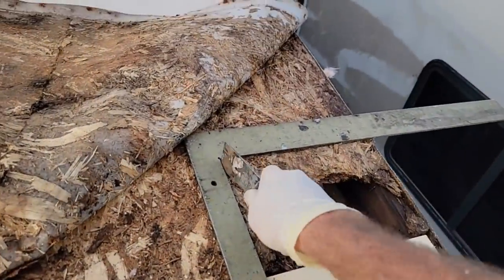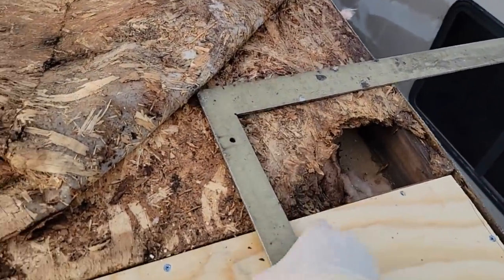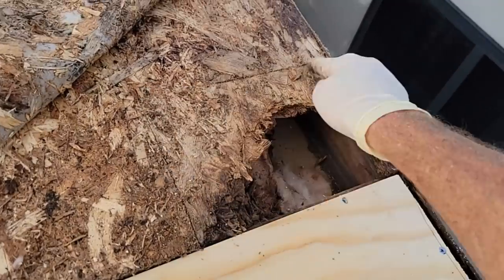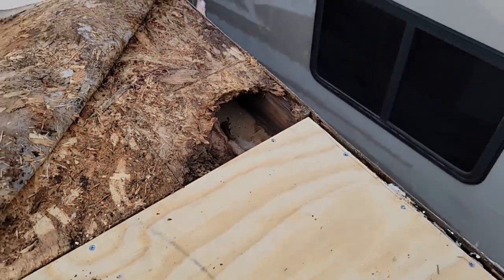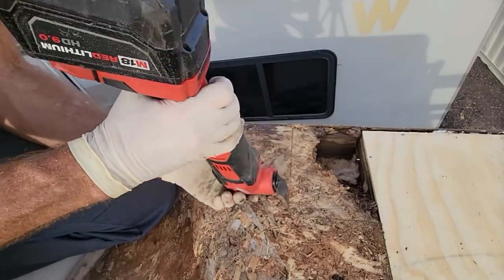All right, we'll just be doing a little bit of a patch right here. Cut out this section, free frame a little bit underneath so that the deck has something to mount to.